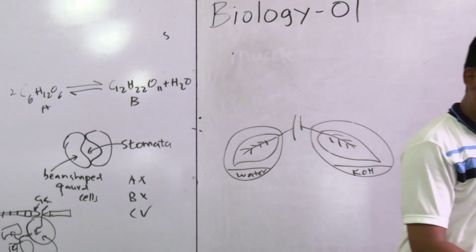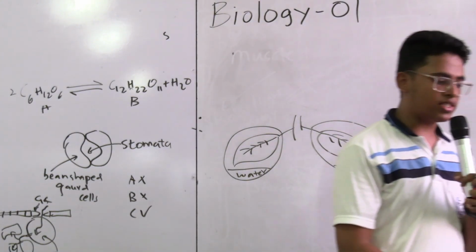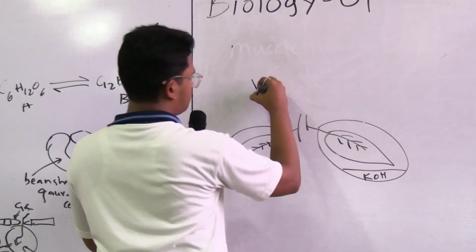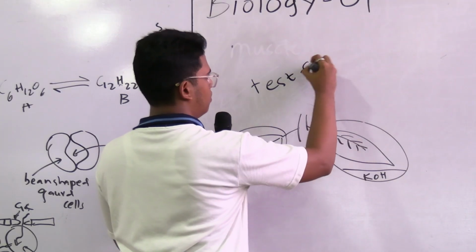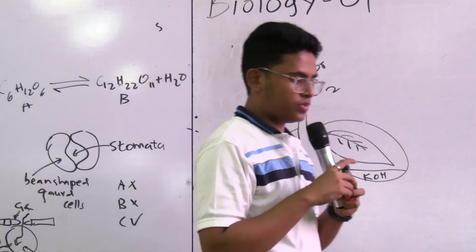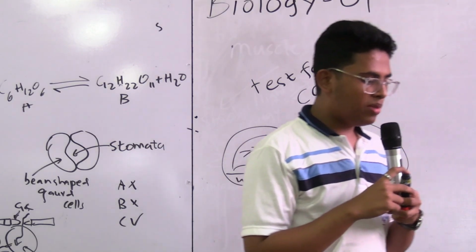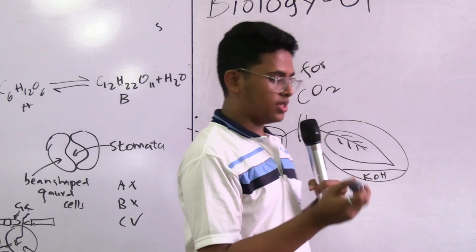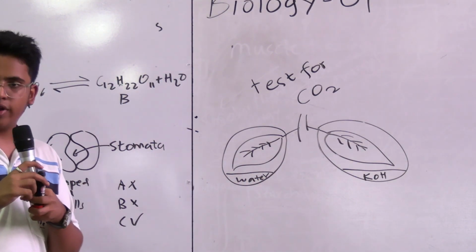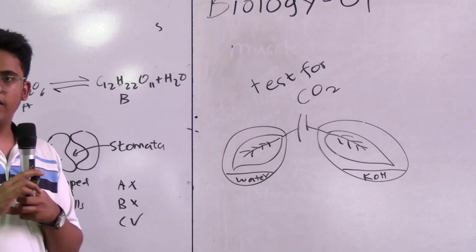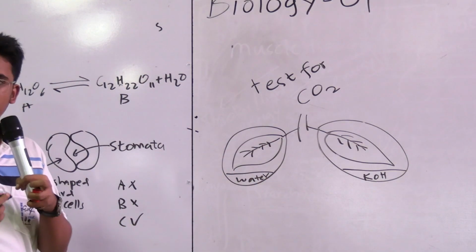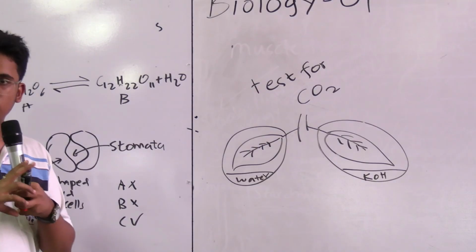The need of which factor for photosynthesis is expected to be tested by this setup? Now I explained to you, we test for carbon dioxide, right? What is the substance labeled as X in the above figure? I explained to you, this is water, because water cannot absorb the carbon dioxide. That way we can carry out a control experiment to see what would be the result if carbon dioxide is not absorbed.